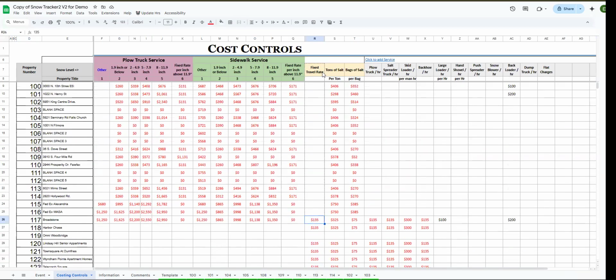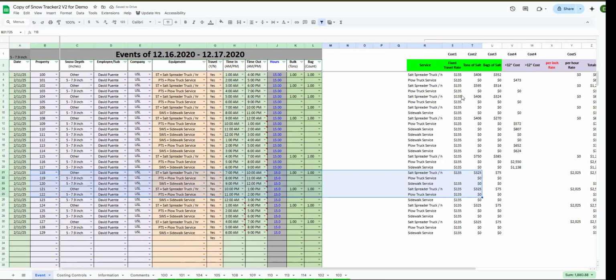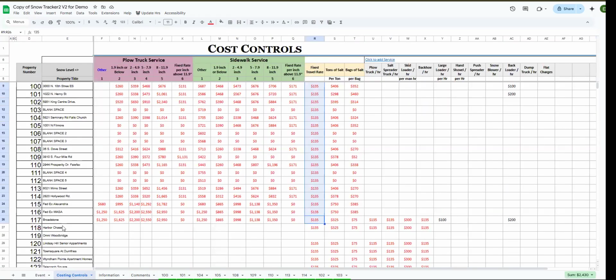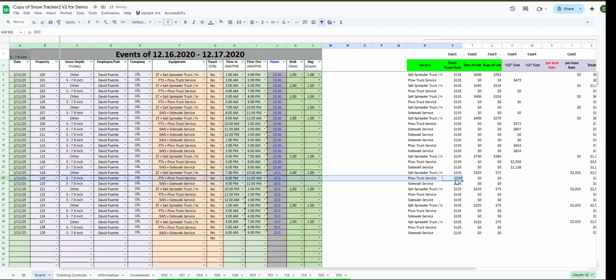If I stretch it to the top, we should have the cost for all of the rest of these as well. So now we have the costing available for everyone. We don't have any for 19 still. Is it? Yes, we don't have. So if I type in 200 in here, that should be present in here.